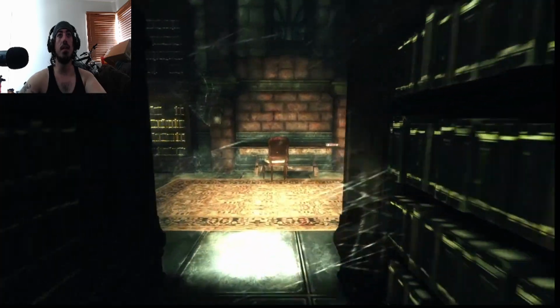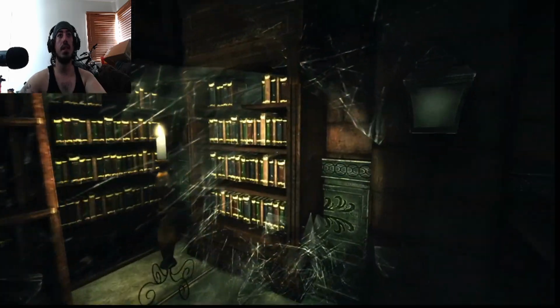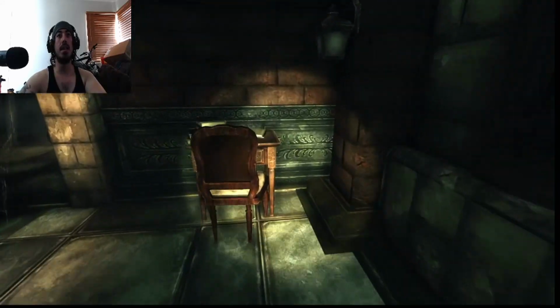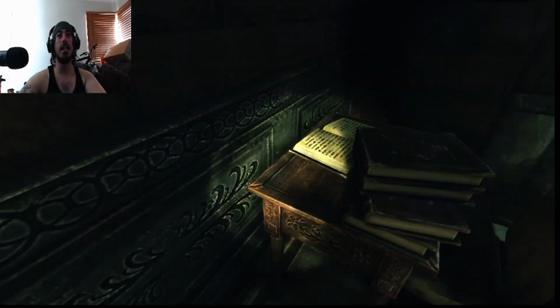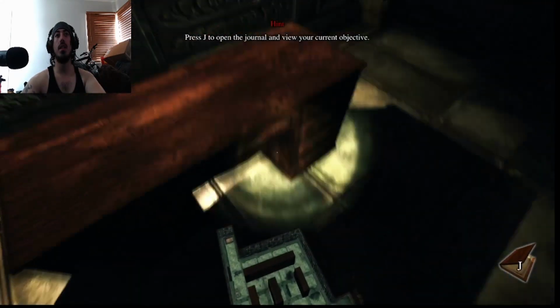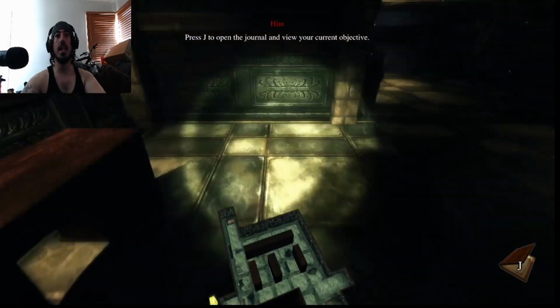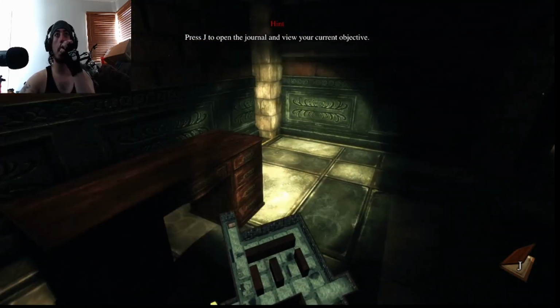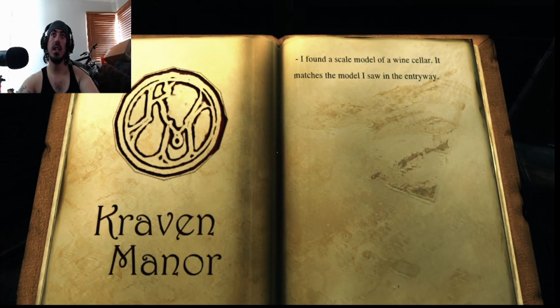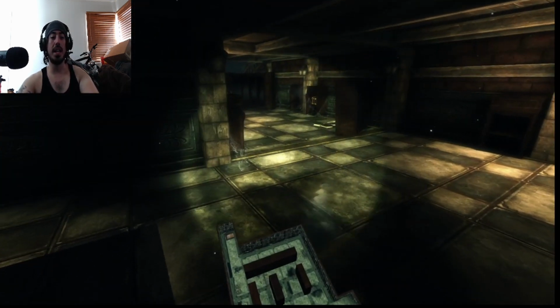Run through spider webs. Spider-Man's coming to get me. There is no hand manipulator. Oh, there we go. Oh! Okay. Open journal. I found a scale model of the wine cellar. It matches the model I saw in the entryway. Oh, okay. It's like, this is where you gotta go, dumb.